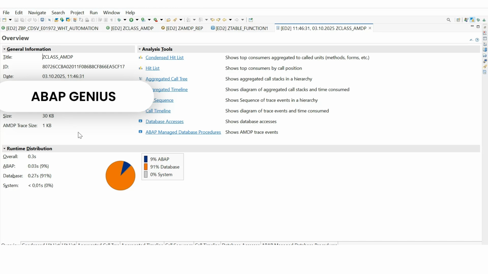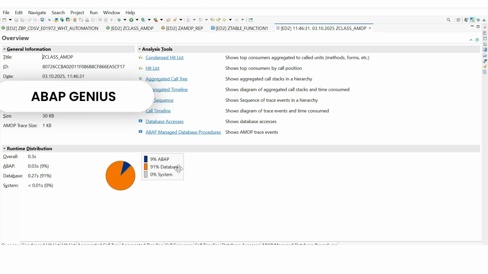Now it is giving all the details like call seek, no aggregation and size and database access, call time, hit list. And here if you observe, 9% it is ABAP, 91% it is database. So 91% it is running on the database, only 9% it is on ABAP.